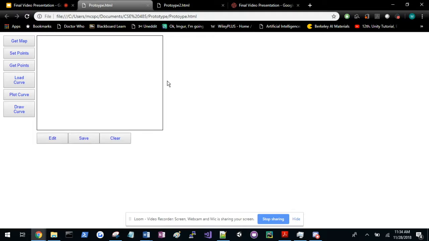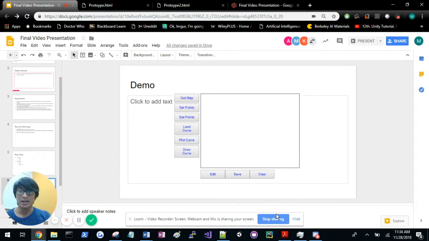Now, as for our main prototype, what we have worked on so far was being able to draw on this canvas and leave it there. We can store the points in the back using the same functions used in this prototype. And right now we can clear that and create a new one. Currently we have been stumped on using the Ajax Flask back and forth to set all the points up, get the points and functions. So combining the front and back end is really where we're having some difficulties, but we've been working through it, and I feel like we're in a good place.